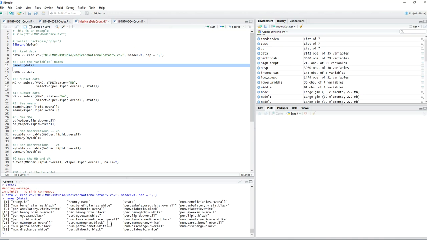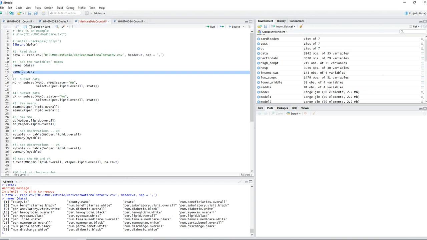Okay, you can see all types of variables here. This command generates a data set and calls it Virginia, Maryland. You can rename your data set using this command, the name of the new data, and this is the data you have from here.